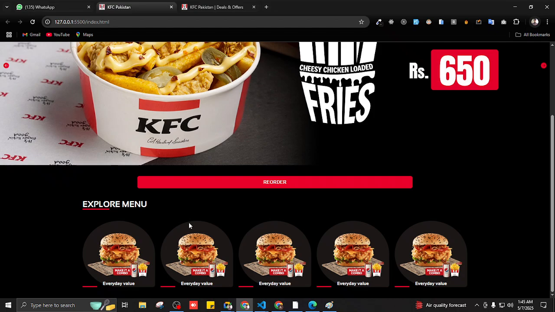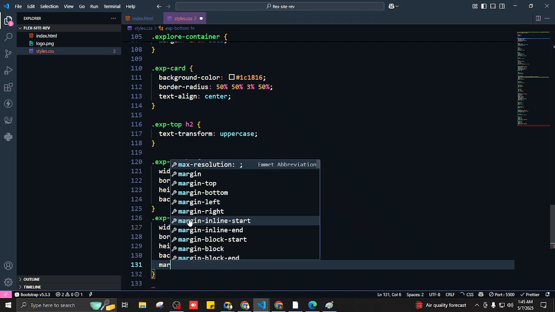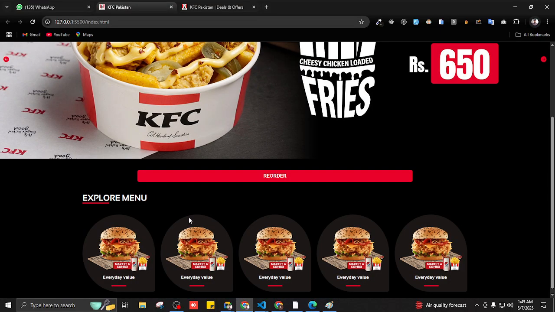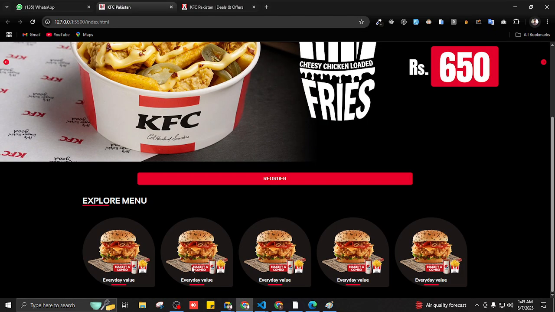Yeah, now it's good. I want to get this HR in the center. What should I do? Margin. Very good. You can say margin. And 1 mm. 1 mm is too much, I guess. Let's say 0.3 mm. Yeah, it's good. So any problem until now? No. Okay, great. Then that is all. That's all we have to do.